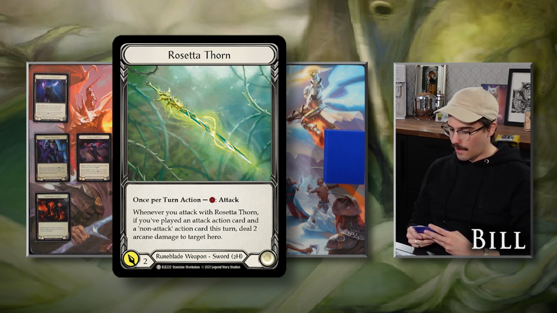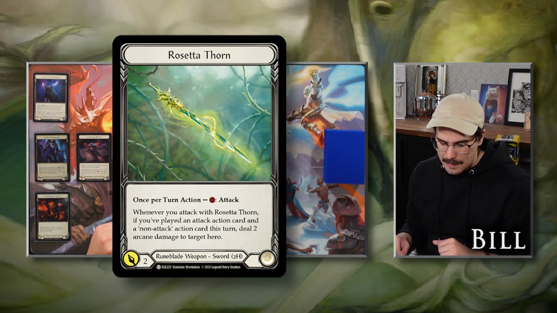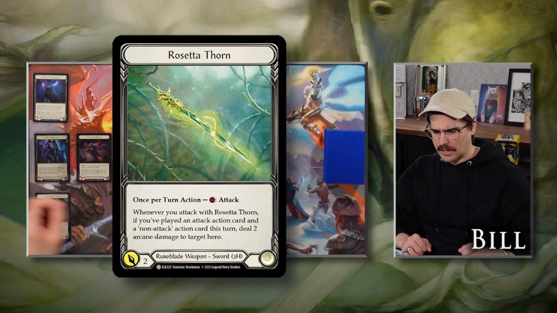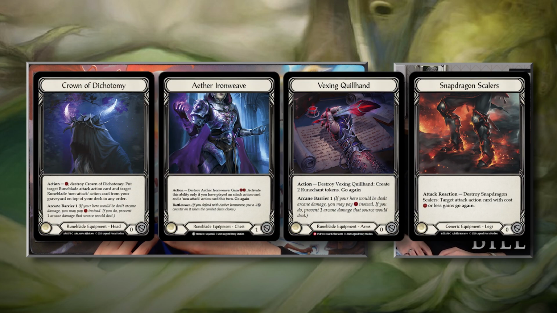So I have Briar and her trusty Rosetta Thorn, which is a token. It's not even an expensive card. It's basically free. And then I have the Crown of Dichotomy on my head, Ether Ironweave on my chest. I also have Vexing Quillhand, which is, I think, the only Majestic in this entire deck. The non-foil versions right now are around $2 or $3 US. It's the most expensive card in the deck, I think, and it's still not that bad.